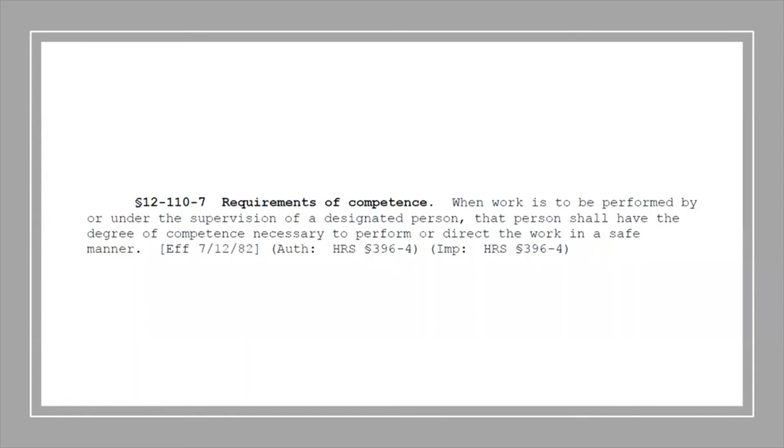But there can be employer liability, especially for willful misconduct. That means knowingly not following the rules, knowingly not enforcing the requirements, or knowingly not providing a safe and healthy workplace. And a supervisor is given authority by the employer and acts on behalf of the employer. Therefore, when the supervisor doesn't follow the rules or enforce the rules, that means the employer is not following the rules or enforcing the rules.